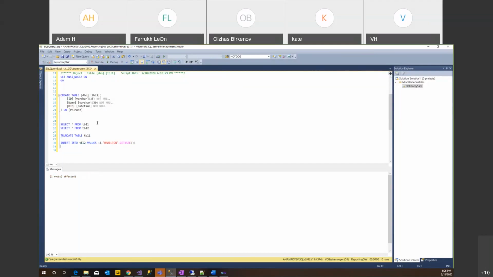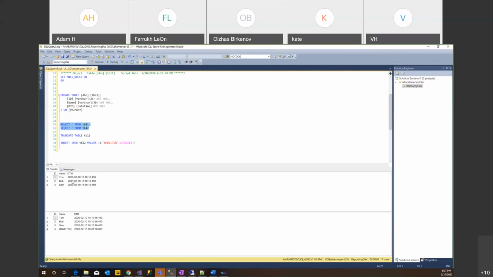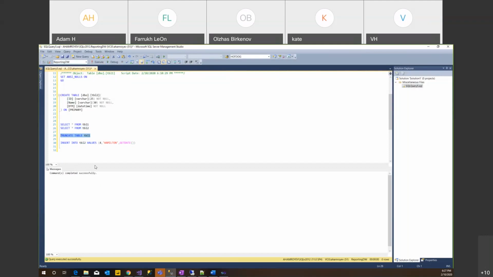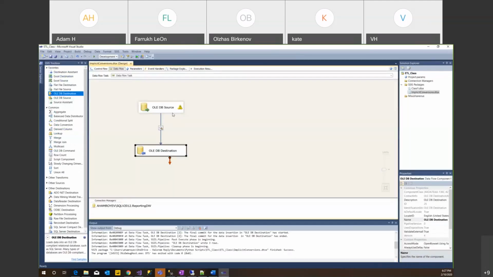All right, so now let's see. Basically, I'm going to truncate this table again. 4 rows has to move to here. This package worked perfectly fine, even though this truncation error is showing us that there is a truncation. It's actually talking about the column name was the length of 30 and the destination is not 30. That's what it's complaining about.